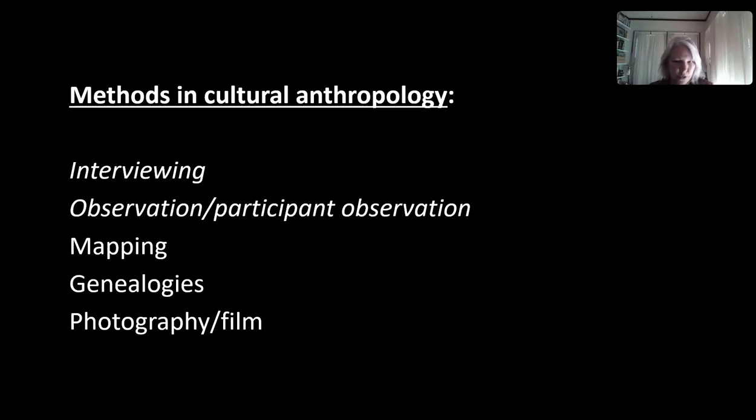But both of those are really important. And part of the reason they're important is that observation and participant observation make a really good complement to interviewing, right? When you interview people, you're asking them to report on things that they've experienced, that they think, that they feel, etc., which is great. When you observe people, you're seeing people actually doing some of those things that they talked to you about. And often one will find that those are not exactly the same thing: how people talk about things and how people actually do those things.